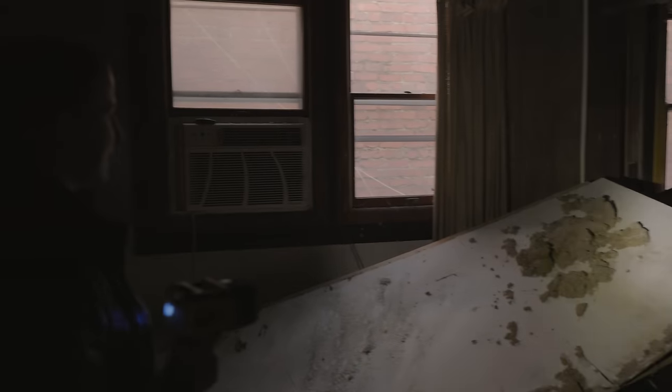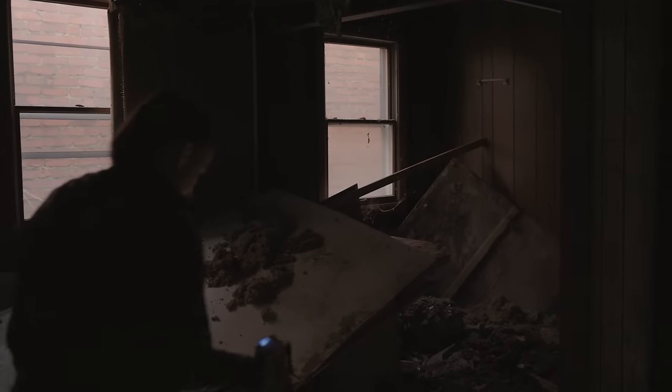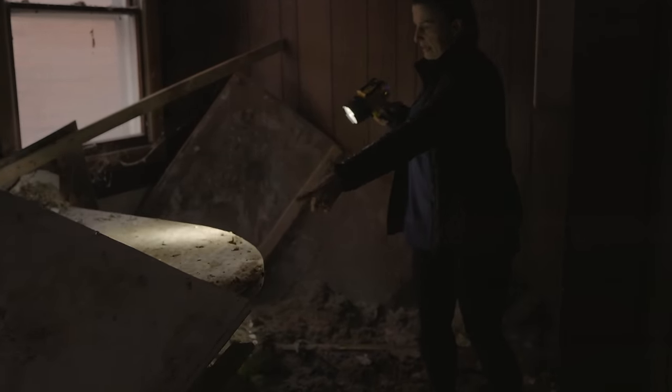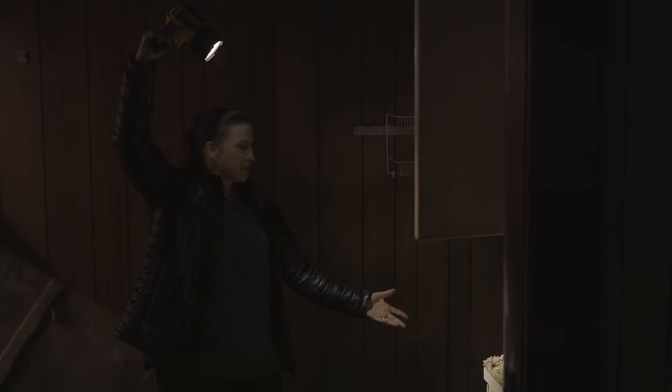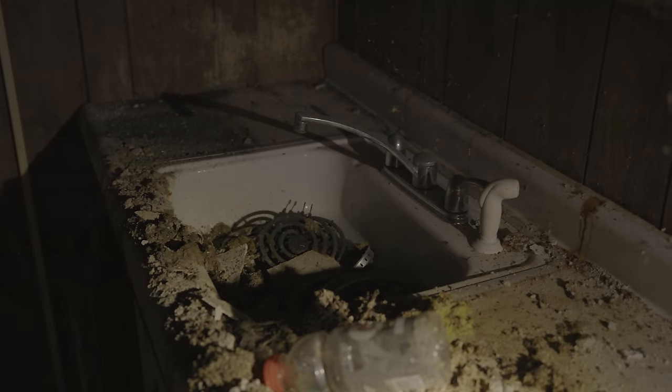There are two of these boxes and we've been talking about what they are. John thinks this is probably where they would have put the phones, because back then when phones were being installed you had party lines and had to talk to an operator. He thinks these two might have been party line places for the top floor. Here is another apartment — this one was most likely kind of like an efficiency apartment. There's tons of ceiling damage — I'm literally probably looking at the wood that's under the roof up there. Most of the plaster has come down. The floor is pretty solid in here though, believe it or not. Somebody built a small island here and it's a very small kitchen with some metal cabinets.